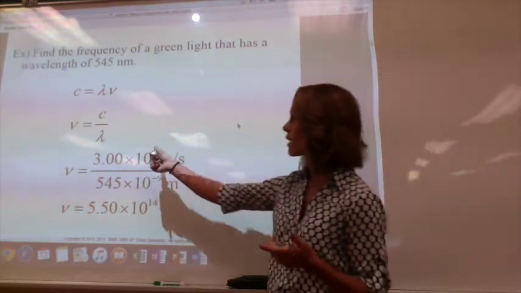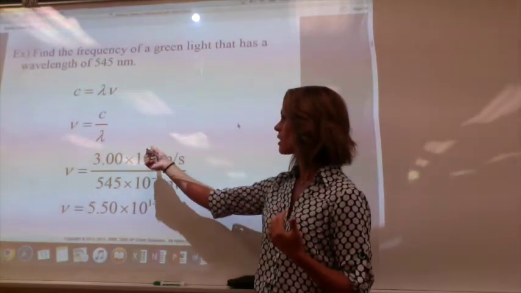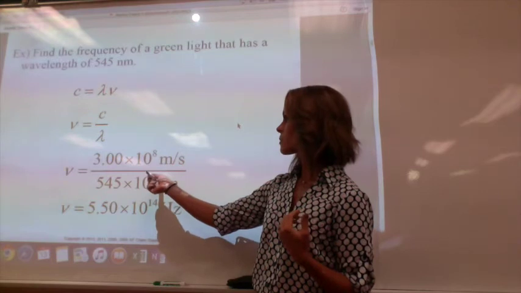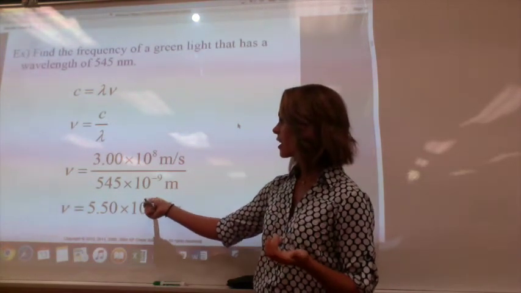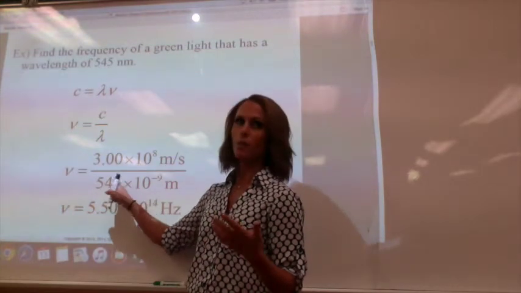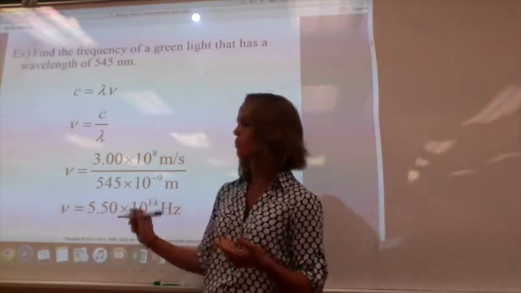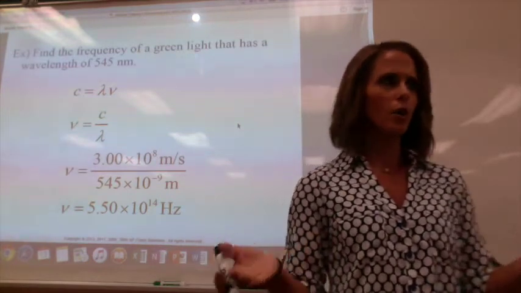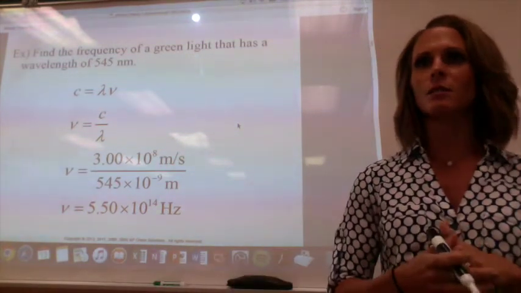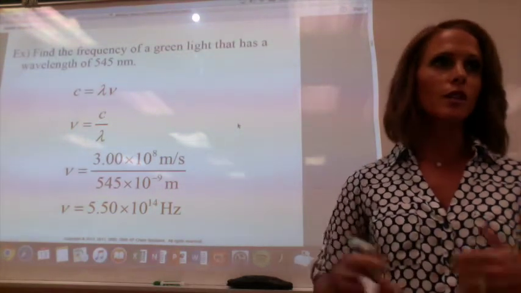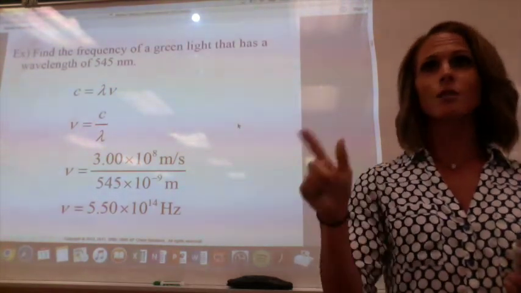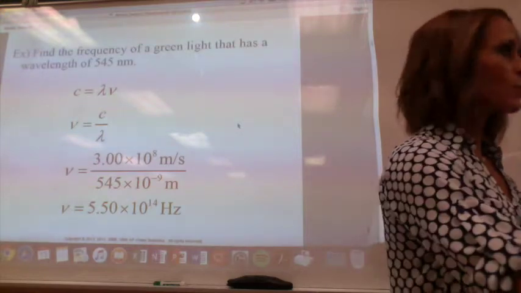And then you should always check your answer by doing your exponents. So 8 minus a -9 would be about 17. And then obviously, because this is not proper scientific notation, my exponent would be adjusted slightly. But you just ballpark it. Like, oh yeah, this makes sense. I typed it in my calculator correctly, rather than it being a negative exponent or something. You can check that you didn't hit something incorrectly by looking at your exponents.